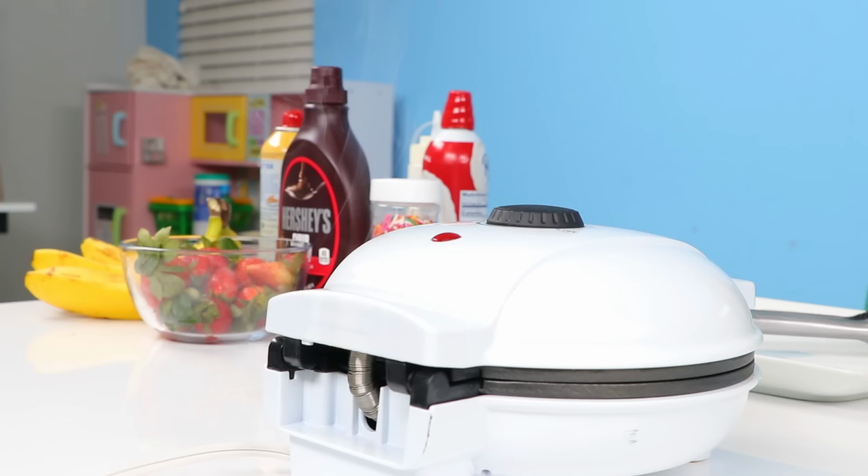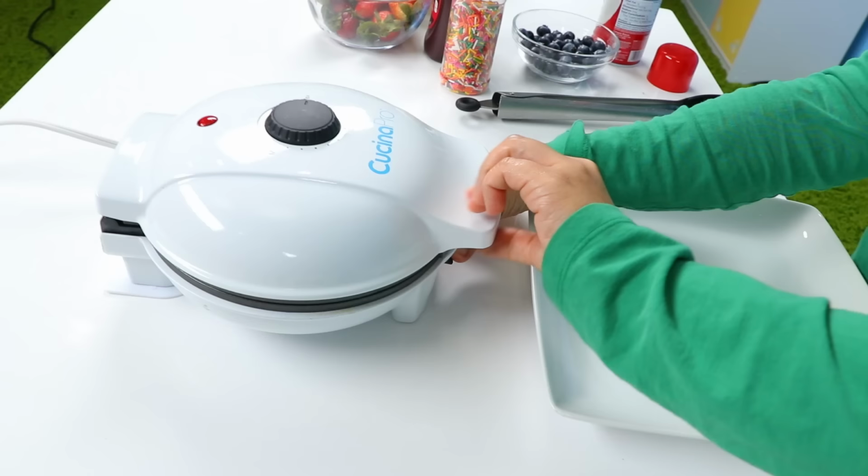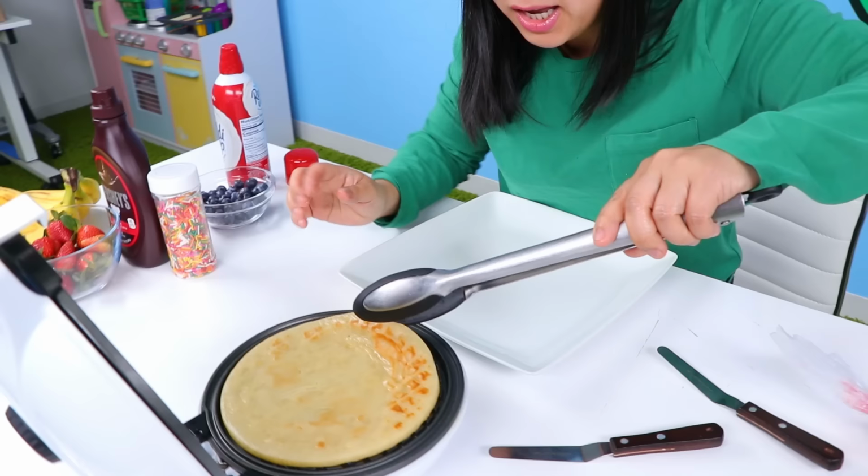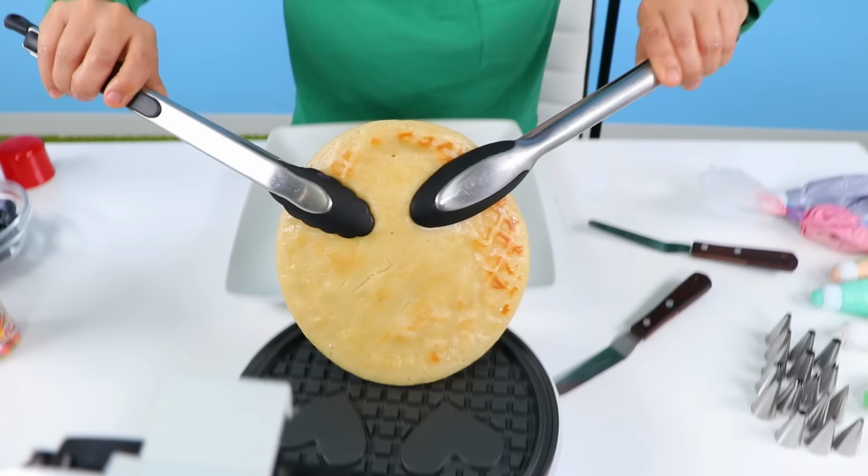Ooh, look at the steam! Okay, that means it's almost ready. I can't wait to decorate it. I just have to win this competition. Here is my fun heart eyes. Look at this beautiful. Ah! Where's the face? It's faceless. Oh no. I can't win with a faceless emoji. One, two, three. Oh! At least it has it on the other side. This I can work with.